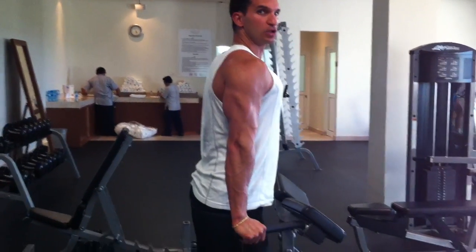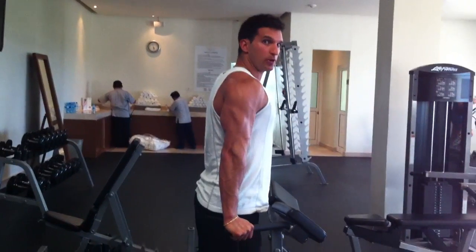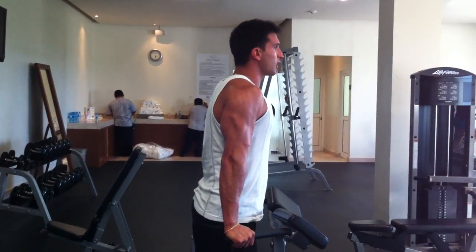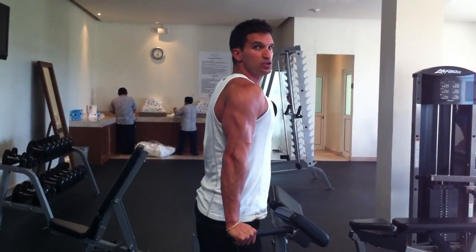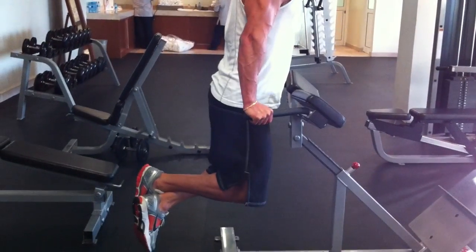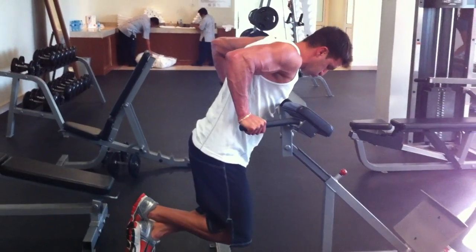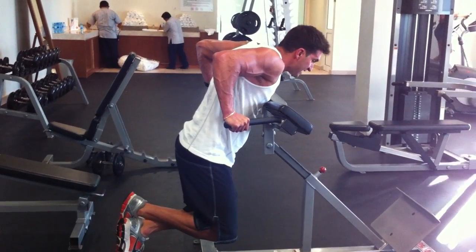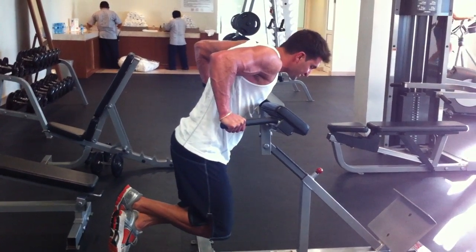First thing is the start position. I want you to lock down at the top — this is where we're finishing on every single rep, so we're going all the way to the top. Head forward, neck in neutral, knees can be slightly bent. We're going to bend our elbows, come down to about 45 degrees or a little deeper, then contract your triceps, contract your chest, and press up.